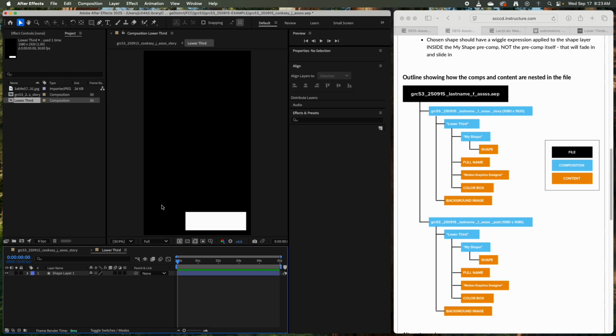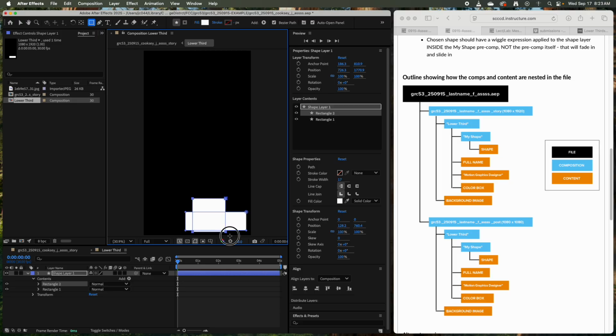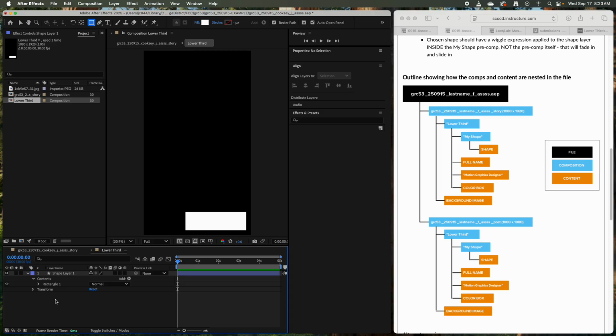All right, now let's add the shape. I said I was going to add the shape and I ended up doing a background image. So let's create that shape. Make sure nothing is selected. This is important. We haven't really talked about this because we haven't got into masks yet. But when you have a layer selected and then you draw a shape, it can create a mask on that. So we want to make sure that nothing is selected in your composition layers, so you can create a new shape.